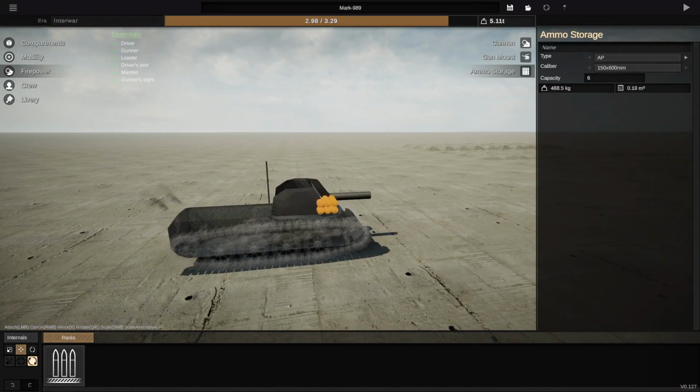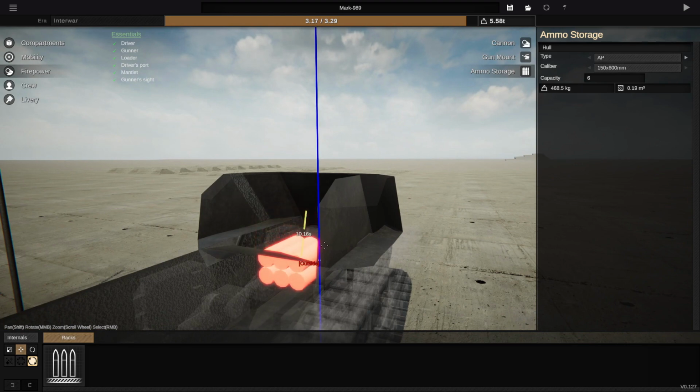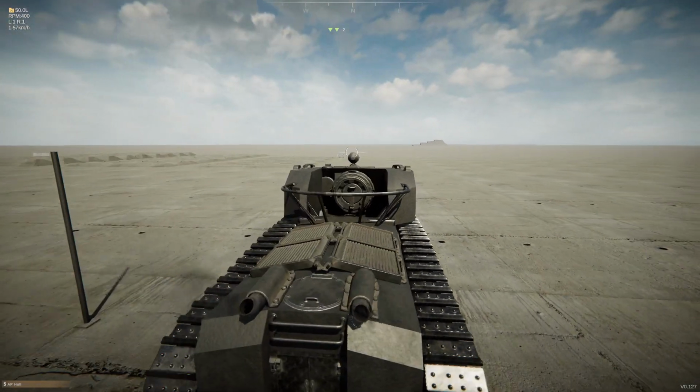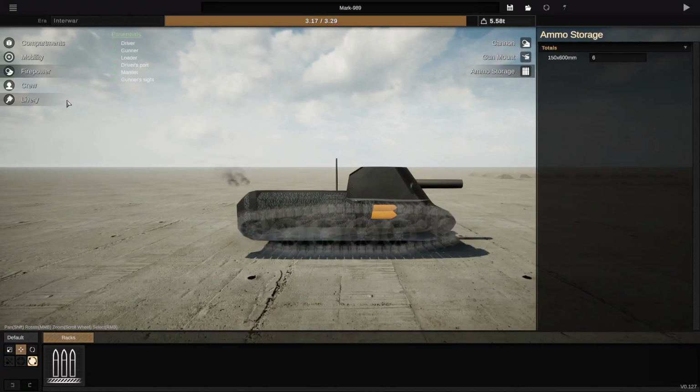So here we go. We're not going to have too many rounds in this. Let's go with six. Six rounds actually seems okay. We're going to whack them in right there, lower them down so they're actually inside, and they do fit. They do actually fit. Fire! Nice. Okay, yeah, this is going to be sick. This is going to be so cool.